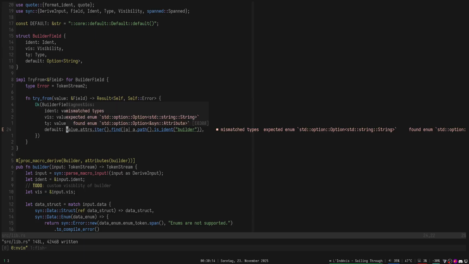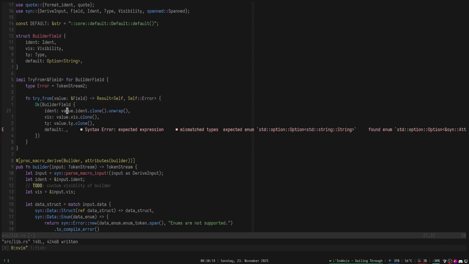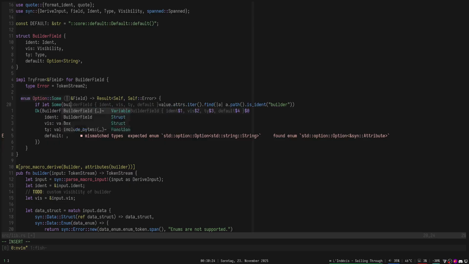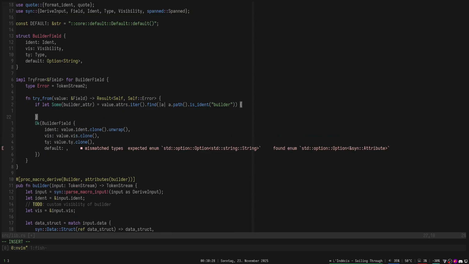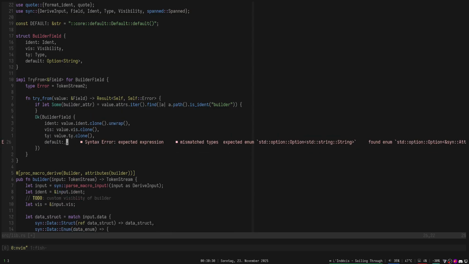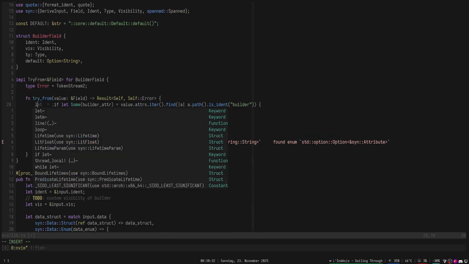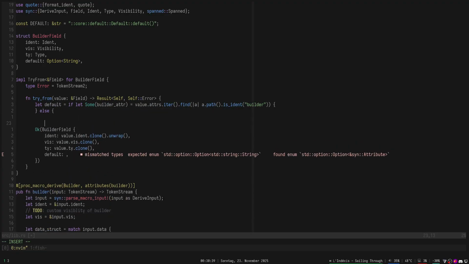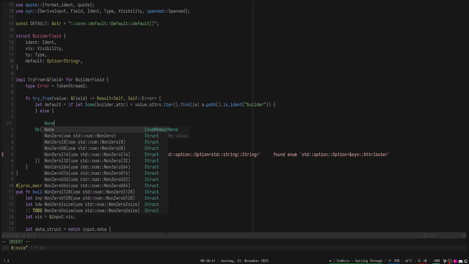It's an option. And if let Some builder adder is this. Let me say let default is this. Otherwise we're gonna just say none.